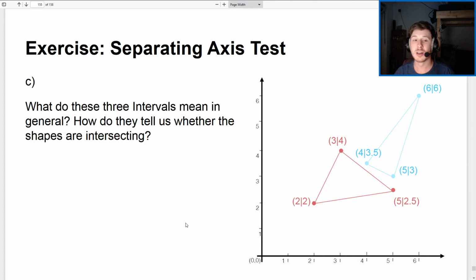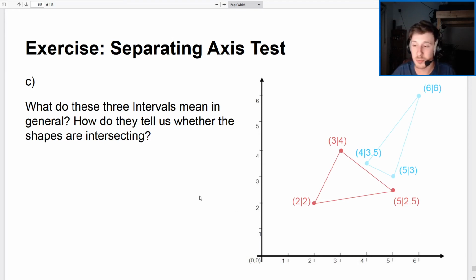How do we actually know if they collide or if they don't collide? Well, how would you do this? Pause the video and ask yourself that. How could we, with the simplest calculation, compare them when sometimes one object is from 2 to 5 and the other one is from 10,000 to 10,005? How can we very easily compare those two if we don't want to deal with big numbers, for example?